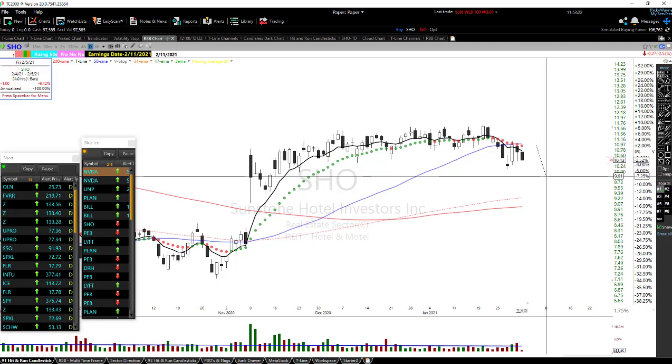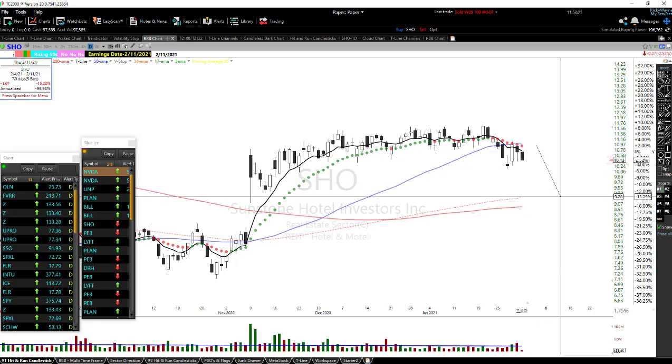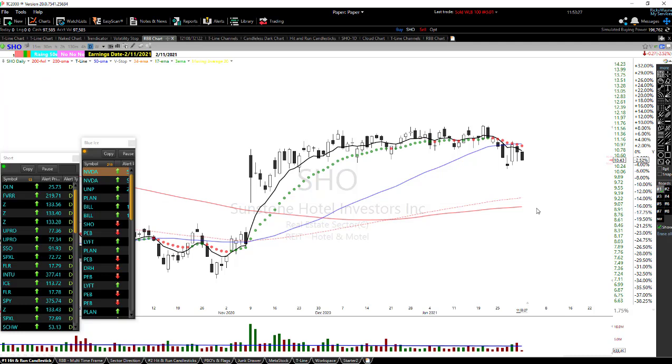Another thing we're looking for is there to be at least 10% in that possible move. Really, the purpose of that 10% is from a greedy standpoint. Honestly, I don't want to be in a trade if it can't give me 10%, if it doesn't have the possibility. The other reason that we use the 10% is many times when price moves too far away from a major moving average, it likes to come back to that moving average, and 10% is an all-around good number.